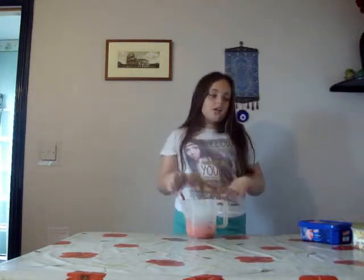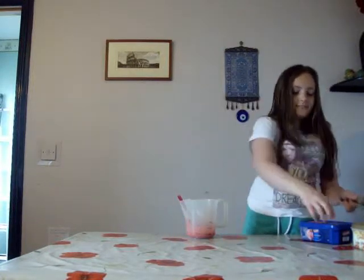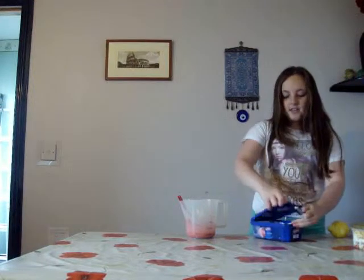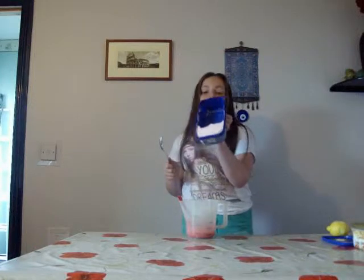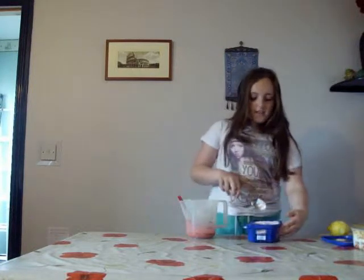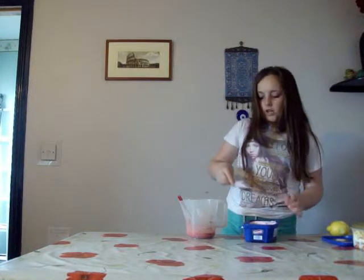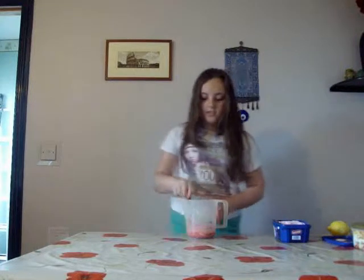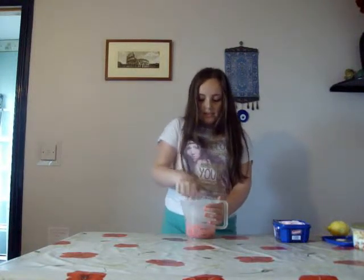So this is coming together really well, but to add that flavour that is oh so good, I'm going to add in a spoonful of strawberry ice cream. This tastes absolutely amazing. You can add more or less to your liking, but it's just so good. I sometimes add more, sometimes add less, it just depends.